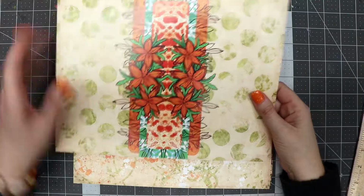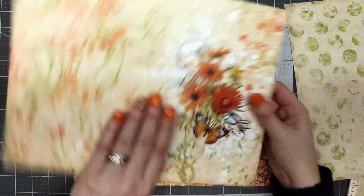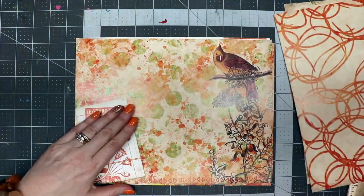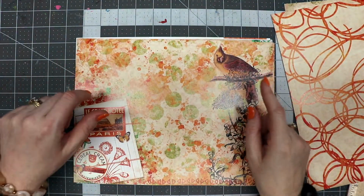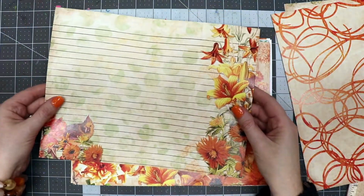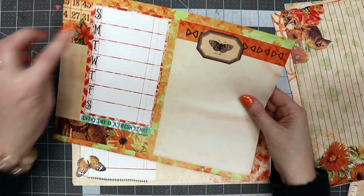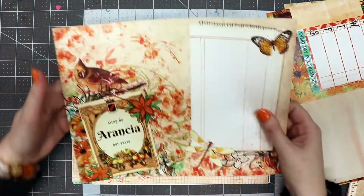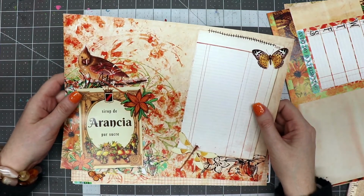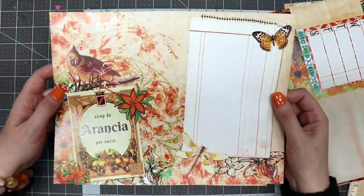So here's the first cover. There's the inside of that cover. The second cover, there's the inside. It comes with 7 two-sided pages. So here's the first one. Here's the second one. And this one has planner pages in it. We decided to do the same as the Radiant Red. It had planner pages in it, so we decided for the rainbow we continue to have planner pages.